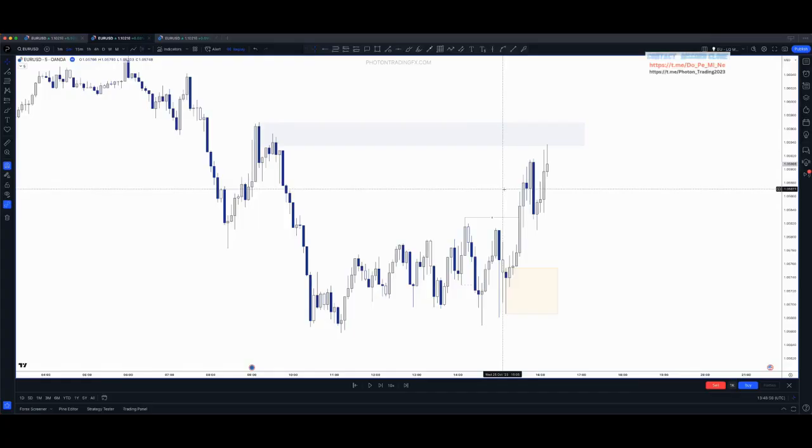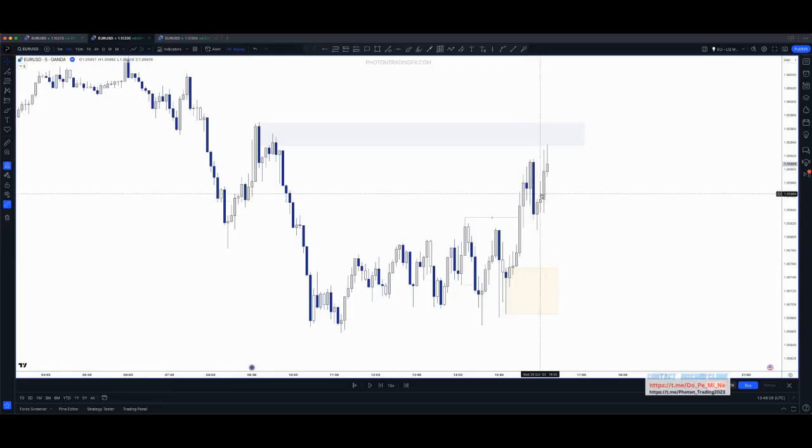Pick the one you resonate with, maybe just forward test both and keep an eye on it and see how you go. Like I said, I think in theory, the early invalidation method would be a bit more conservative because it's much more likely to cancel trades, sort of invalidate them for you, but I could be completely wrong. I haven't tested the data, I don't know, but there are two 100% mechanical methods that you can use, but pick one, and yeah, just see how you go with it.